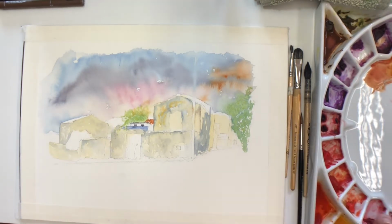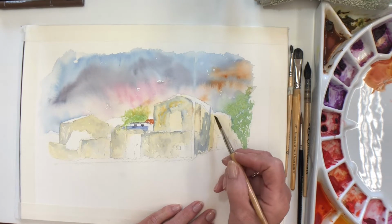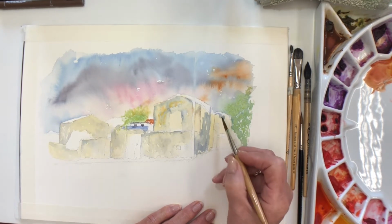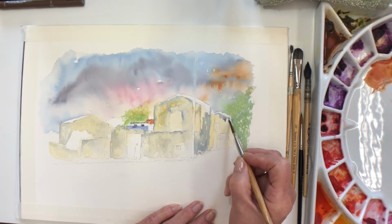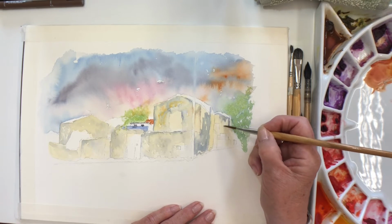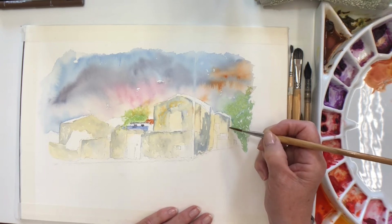There's a gap there, obviously, where the sun is coming through, but this house has got a lot of, looks like mould, I don't know what it is, but I quite like the way it runs around on these old buildings.